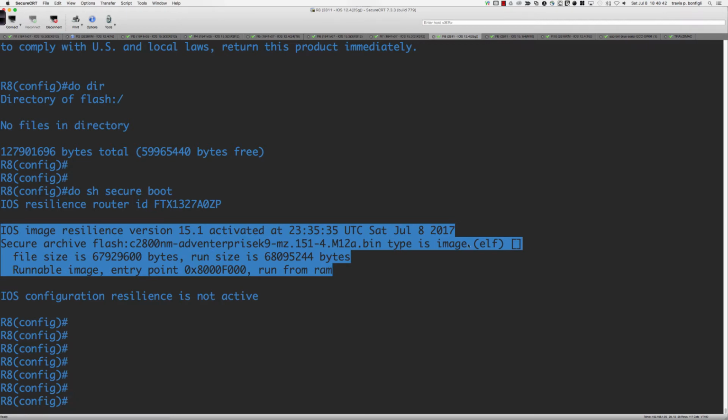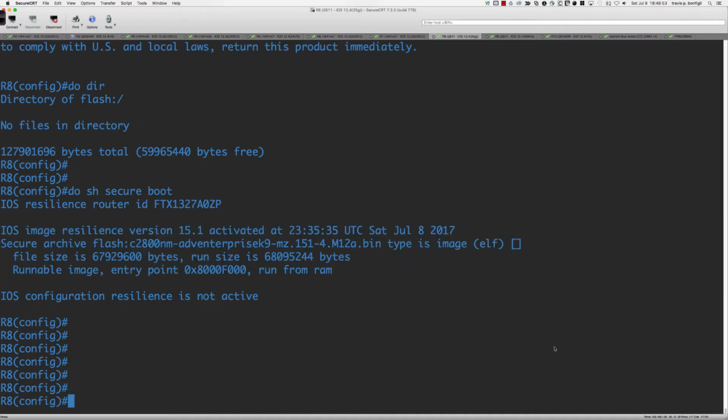And it's on for this IOS image right here, 1514M12A. However, configuration resilience is not yet active. So if I didn't care about the config, if my only concern was being able to make sure that the router would reload successfully using this image, then I've just done that.